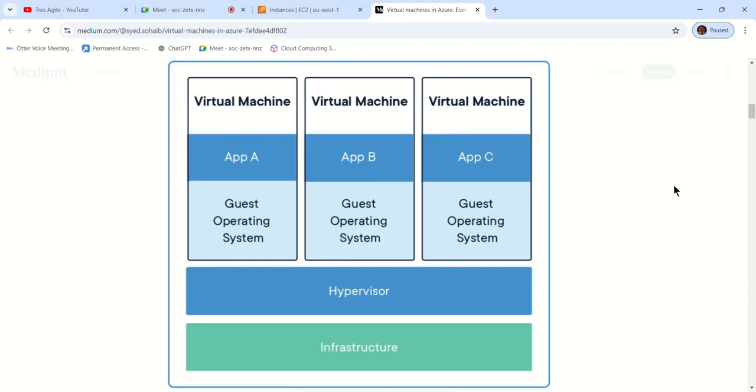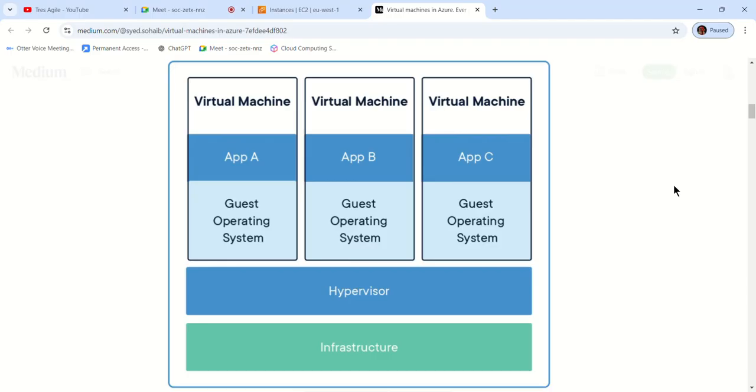Now we are creating VMs. How to create a VM, I'll just keep it simple. First, you install a software. There are multiple software; you install any of them. You have to download the ISO file. If you install an OS, you need an ISO file, so you have to download that.